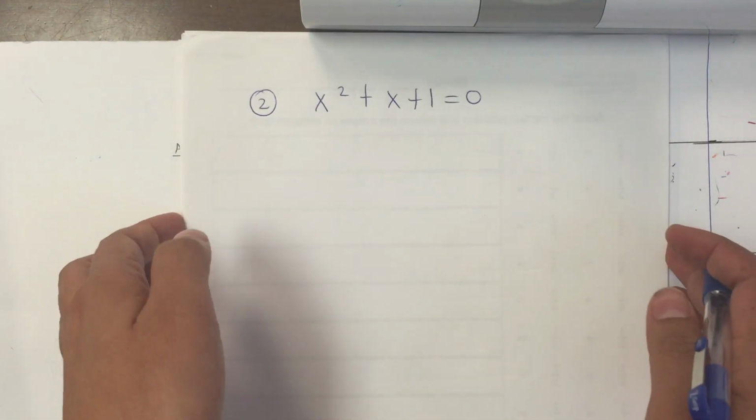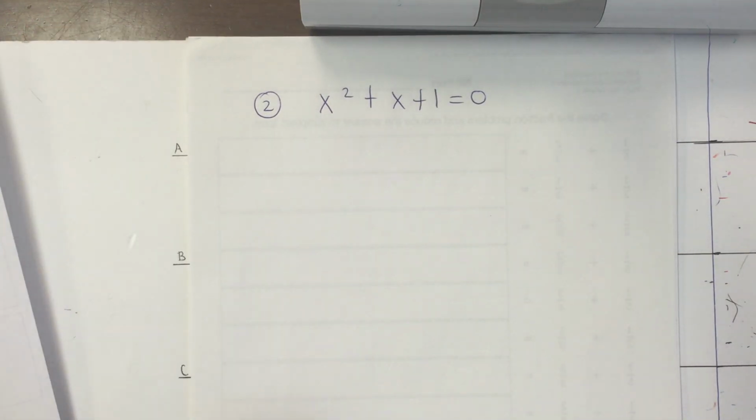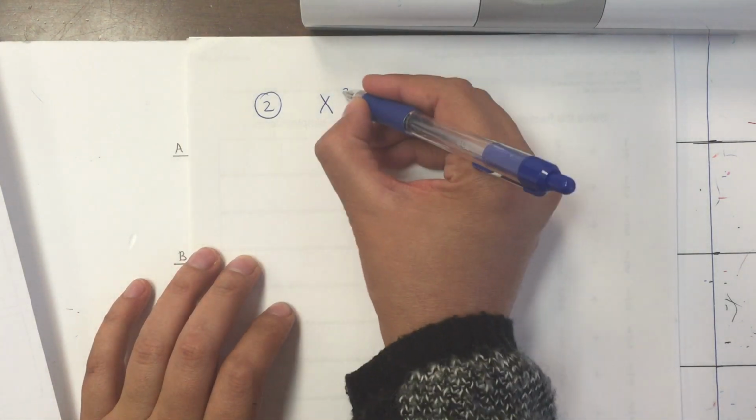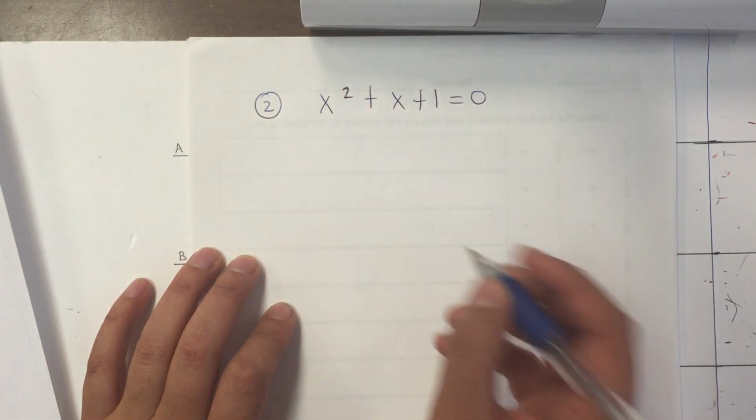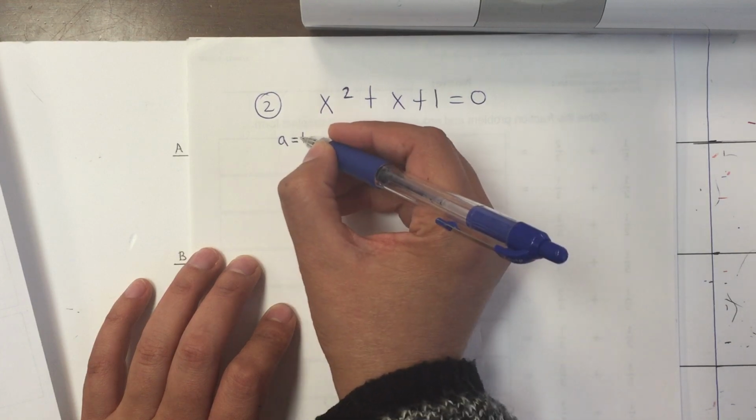Okay, so the question is, when would I use this, and when would I use completing the square? When would I use the diamond? When would I use the greatest common factor or the perfect squares? Well, let me tell you that the quadratic equation can be used with any of the ones that we have seen prior to the quadratic equation. It's just a matter that sometimes it would be easier.